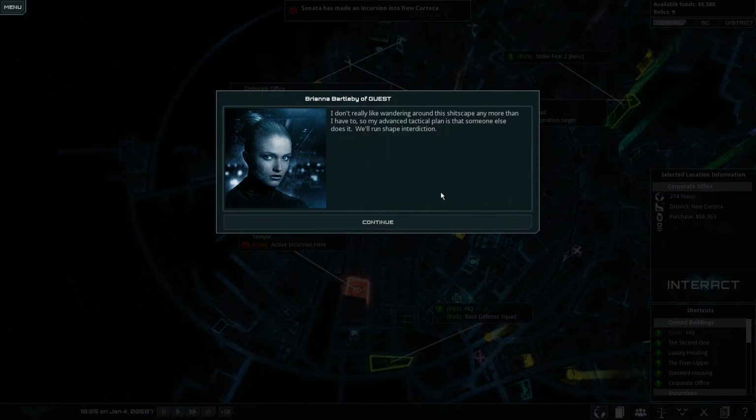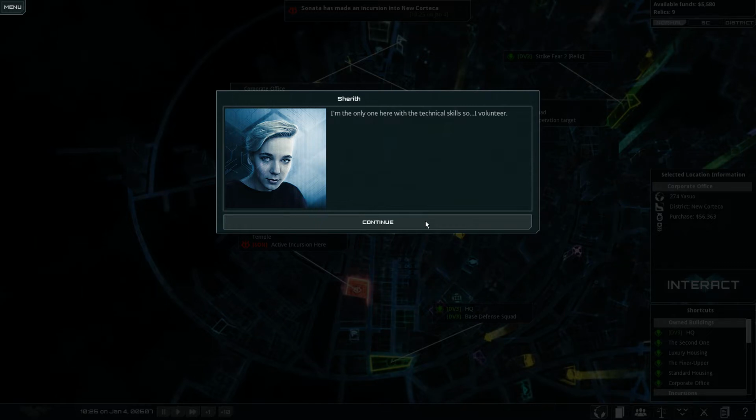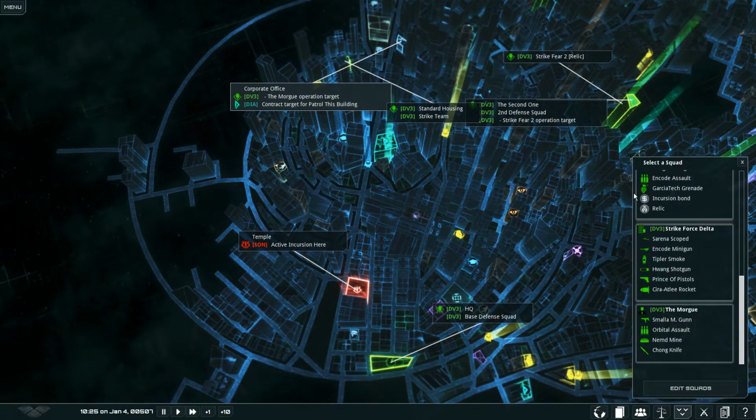I don't really like wandering around this shitscape any more than I have to, so my advanced tactical plan is that someone else does it. We'll run shape interdiction. I'm the only one here with the technical skills, so I volunteer? Alright. Yeah, let's send the base defense squad on that one.